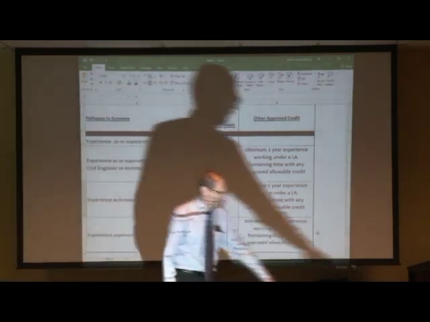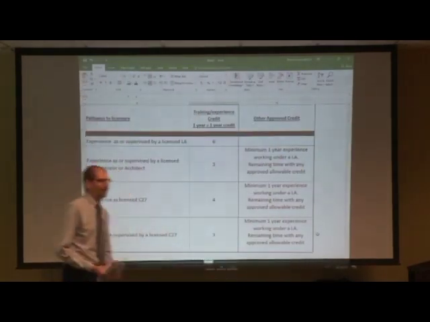Well, I know we just wordsmithed the heck out of this, but I wanted to clarify with the subcommittee. When we're saying supervised by a license in each of these experience categories, are we saying a California licensee as the supervisor, or are we saying anywhere licensed? Well, by definition, a C-27 is a California licensed contractor. The other two are open debate.